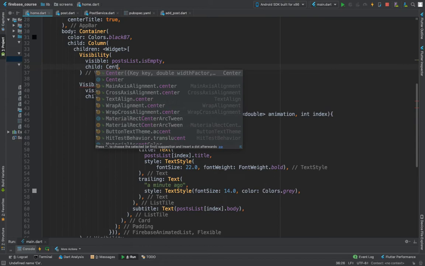I do love cars, and so on. Let's just add some dummy text here. And you see, instantaneously we have the posts here. And you can go and add Android, for example.